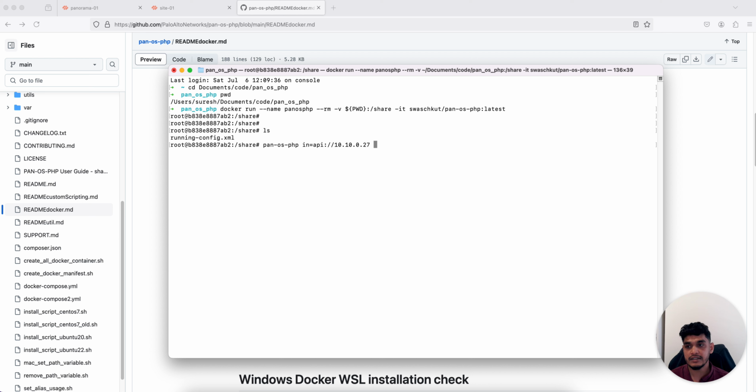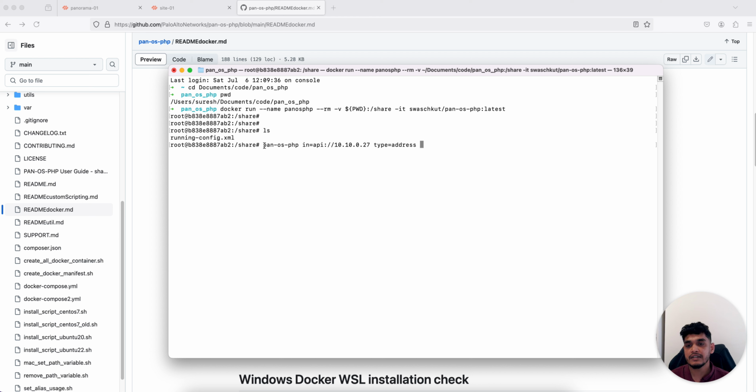because Panos PHP supports quite a lot of objects in the Palo Alto firewall. When I say object, it can manage security policies, NAT rules, and so on. But for this example, we are only looking at address objects, so you also have to use a type called address, and then you have to pass a filter.